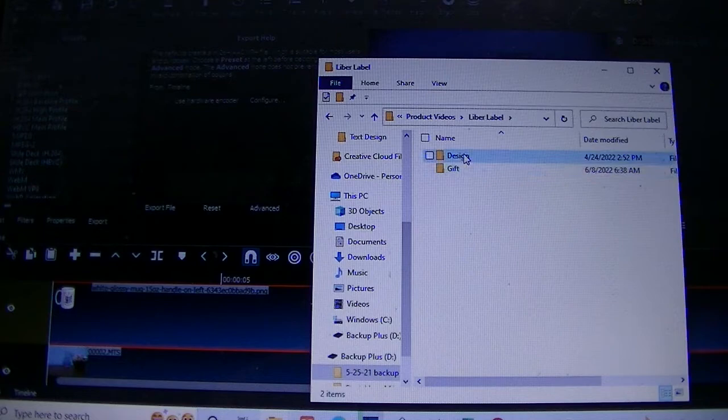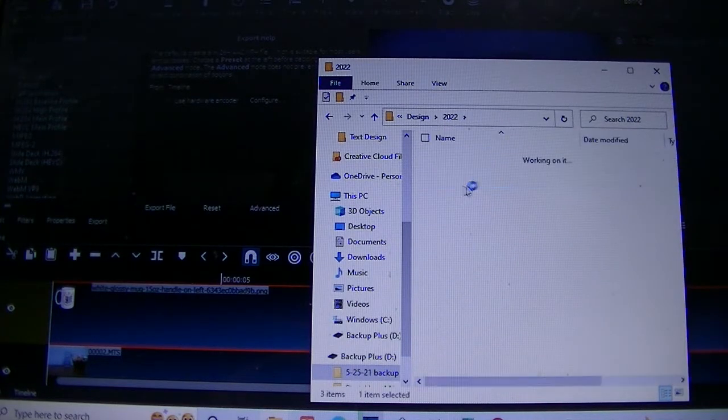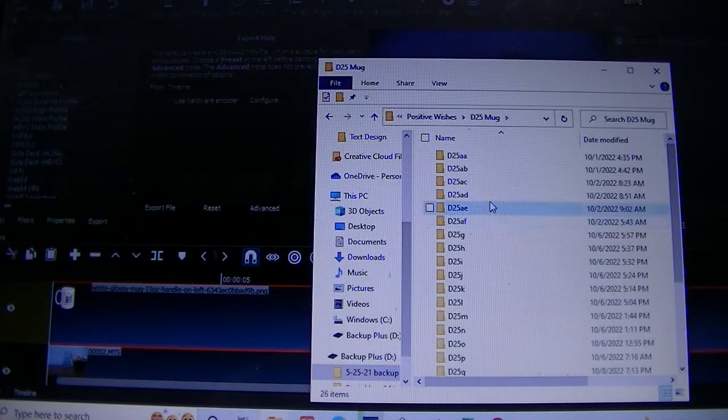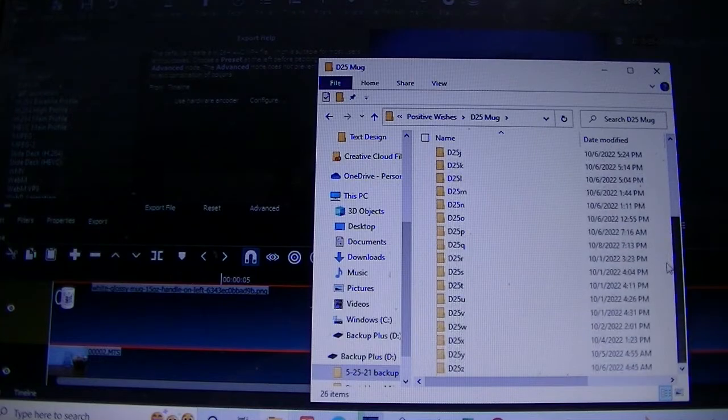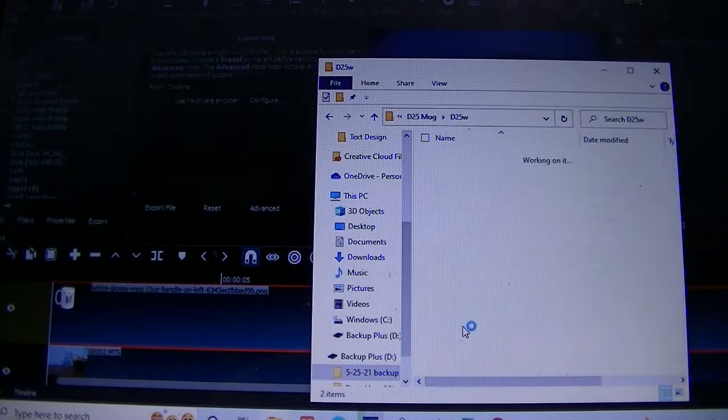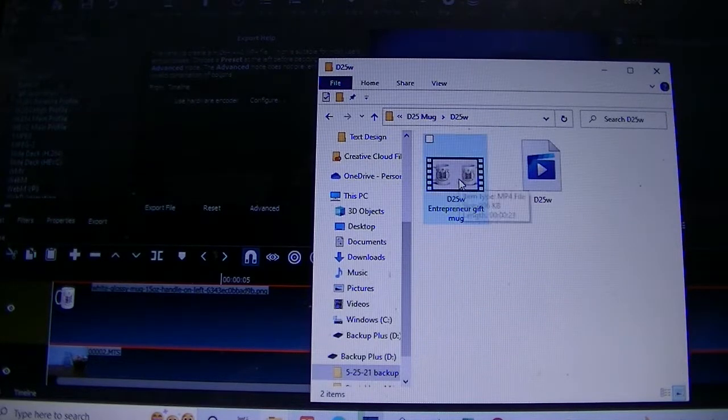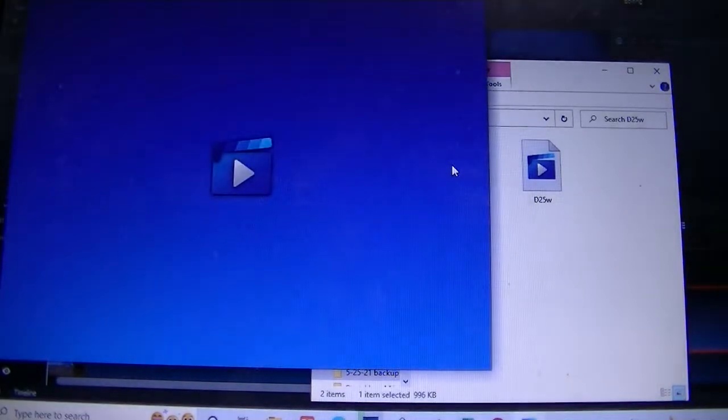But let's see the one that was there before. This one is what we are saving right now, and this one is what was there before.